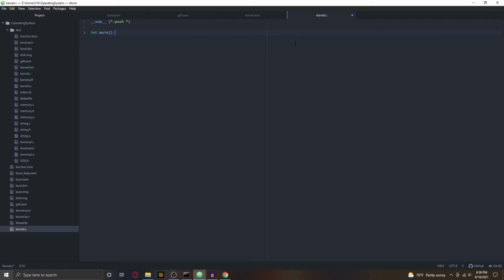Int main and return 0. And we need this header in order to specify that we want to specifically go to this one, or else we'd have to specify main as the first function. It's a little annoying to do that. So, now we're just going to write this real quick. And I'll put this in the description so that you guys can just copy and paste it. It's not anything important and you don't really have to worry about it, but it's kind of something I include just to make sure.